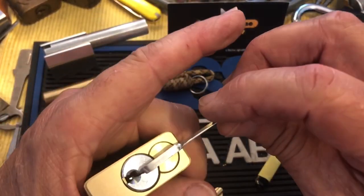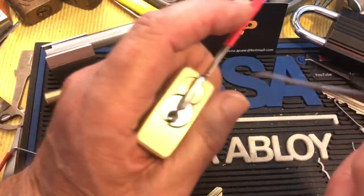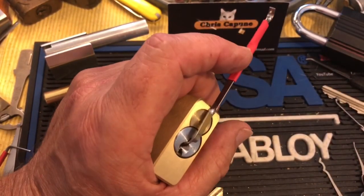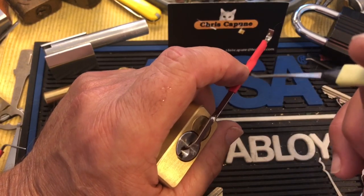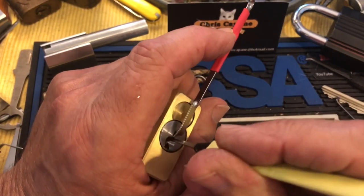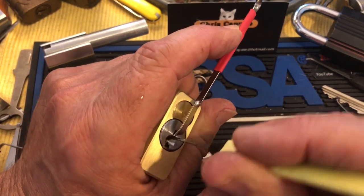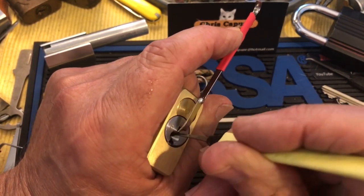I usually use fairly light tension — they pick up like a Schlage. You see them here in California; I've seen them in doctor's offices. I went to the cancer doctor once — oh, that was scary — and they had one on their doors. And I've been to dentist's offices and they've had them. So basically, I try and get some pins set.